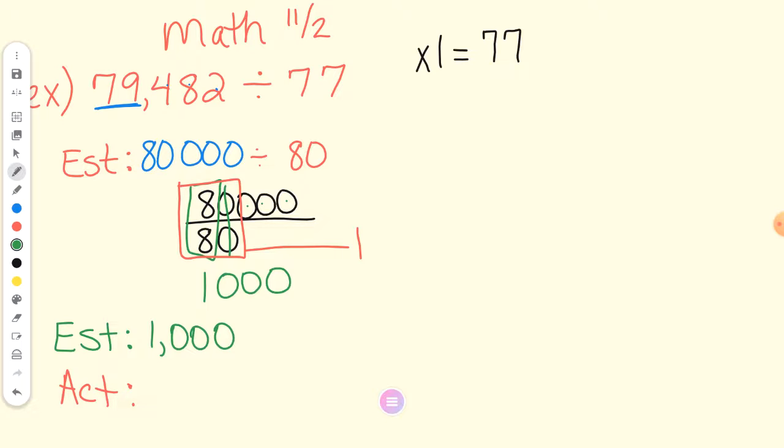So next to that work, let's write times 1. What is 77 times 1? 77. And I'm going to only go up to 4. With the bigger list, go up 3 to 4. You can always add to it if you need to. To show repeated addition, under that, I'm just going to show plus 77. When I get my answer, that will be my times 2 answer. So I'm going to write times 2 equals. And my answer will be next to that. 154. Because 7 plus 7 is 14. I'd regroup. 14 plus 1 is 154.